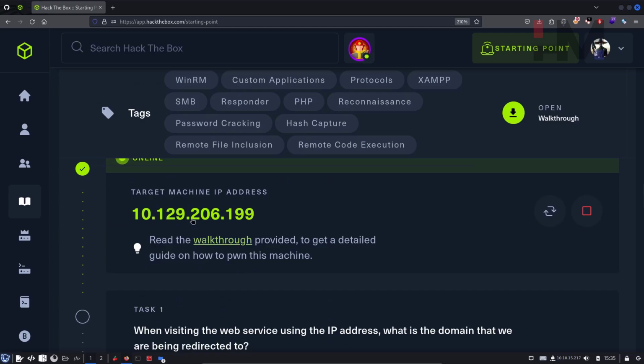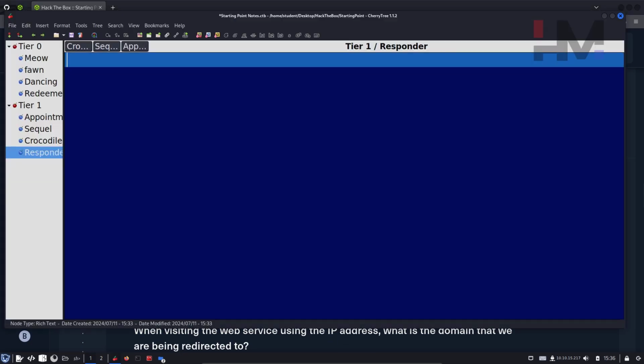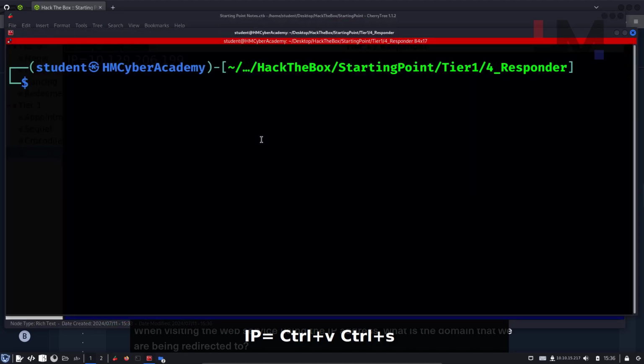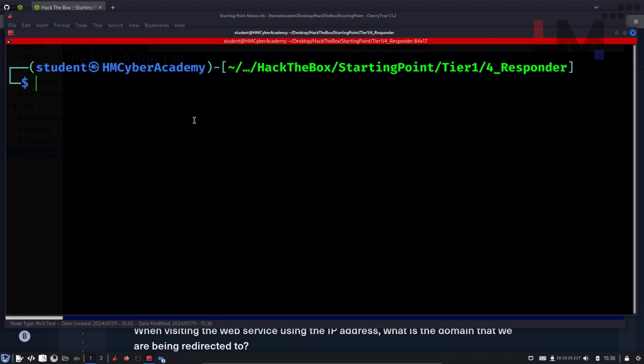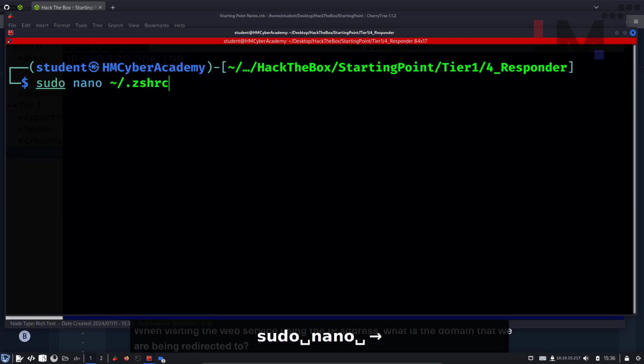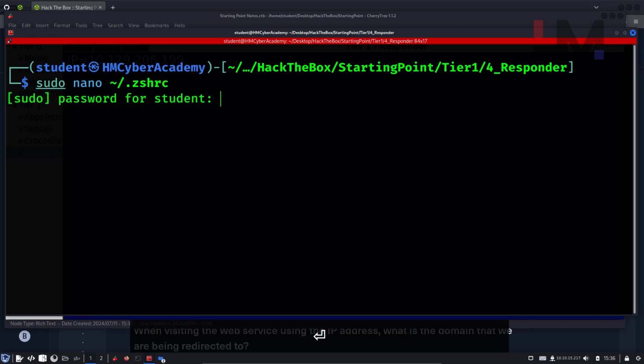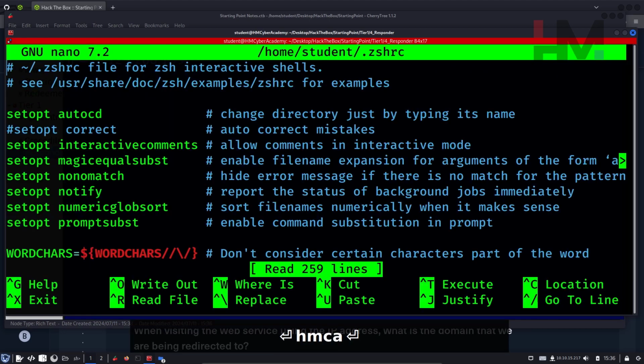I've spawned this machine and this is the IP address. Let's store it: IP equals this. Go to the terminal and open sudo nano. If you're using Kali Linux, then you should have the zshrc file right here. If you hit enter, you will have this RC file.